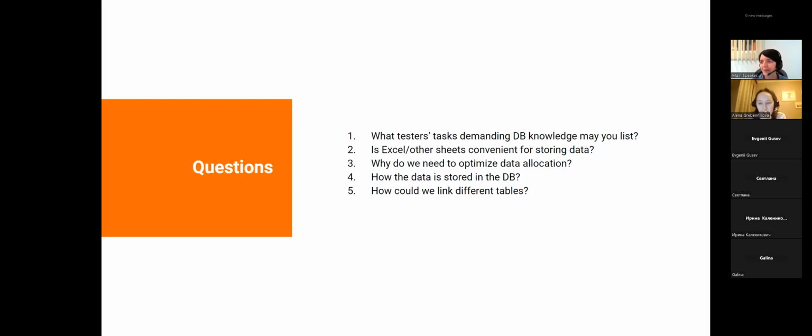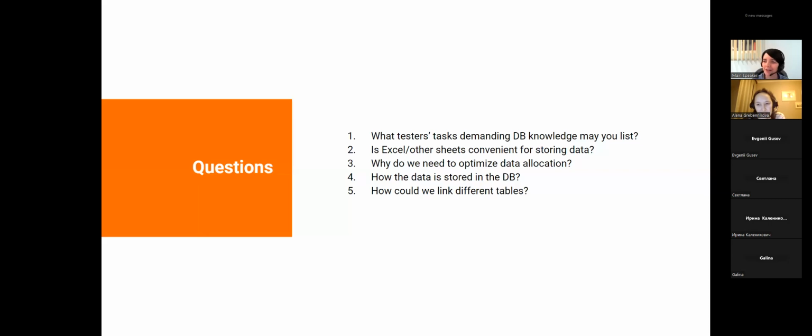So to sum up, a tester is doing something with the application, and the application has data, and from time to time it is needed for a tester to prepare some test that demands changing the data or searching the data in the database, or even deleting some data from the database.